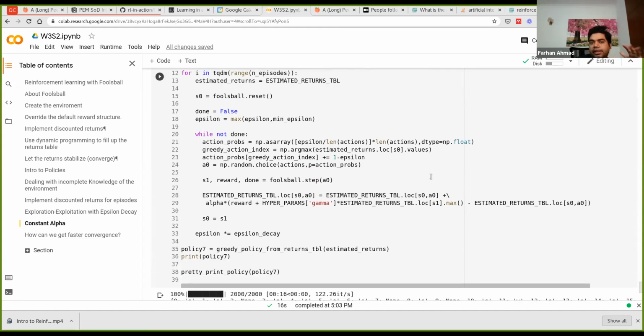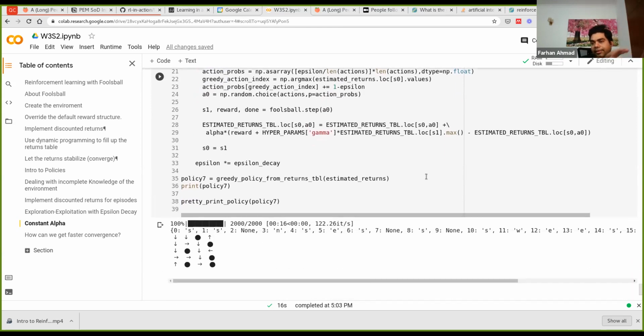SARSA and Q-learning are very established, well-known algorithms that everyone is taught when they are getting used to reinforcement learning. We have taken a programmatic approach. We started with dynamic programming that didn't quite work. We made a few changes, made it iterative. We will summarize that at the beginning of the next week in the office hours. But right now, if you have toyed with these two examples and the previous ones, you should have a good understanding of what the parameters are and what the algorithms are doing, right?